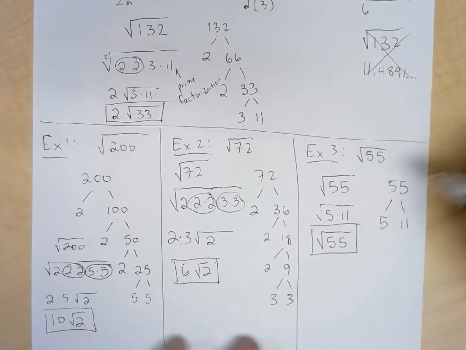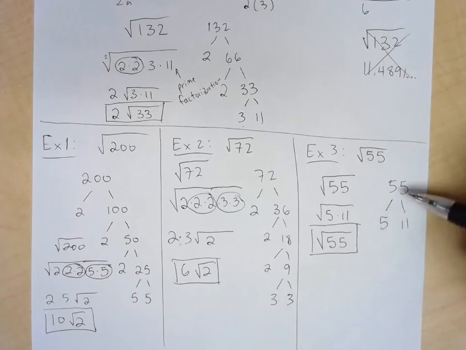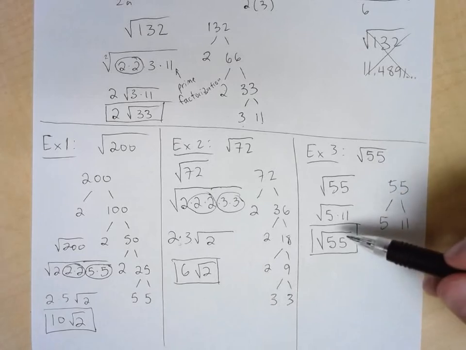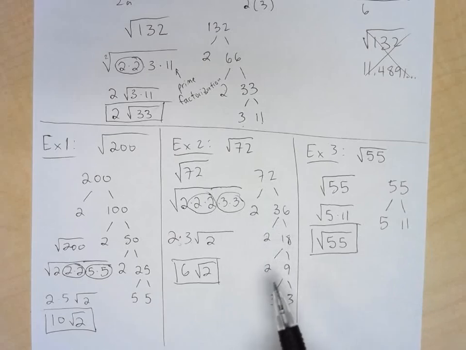All right, so here's the only time you can do this. If you cannot break either of these down any further, so you've gone through and checked every possible combination of numbers that would multiply to be that number, and you don't have any pairs in there, then you can just leave it. Otherwise, you've got to go through this process of breaking down this factor tree, and go for it.